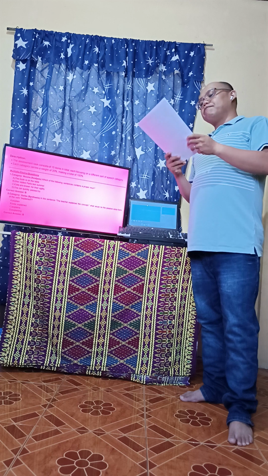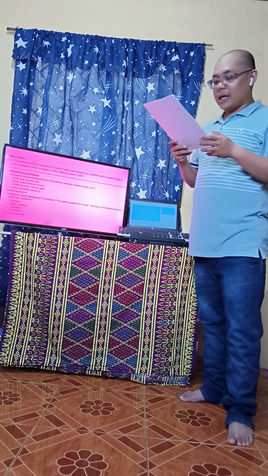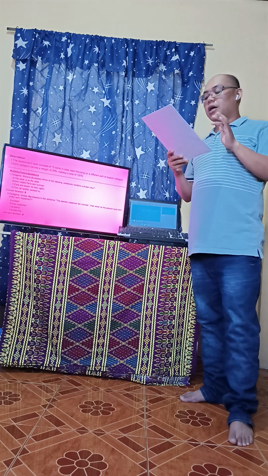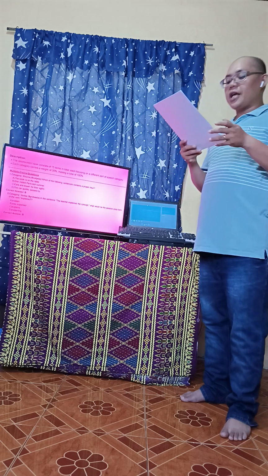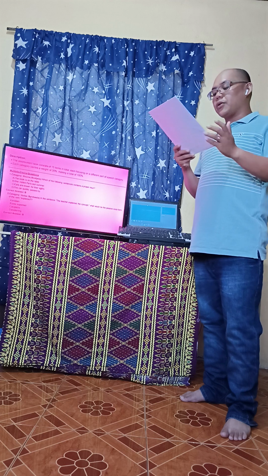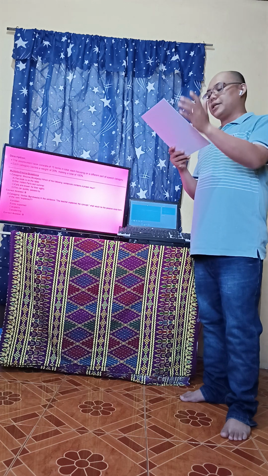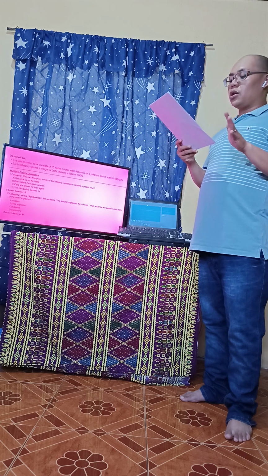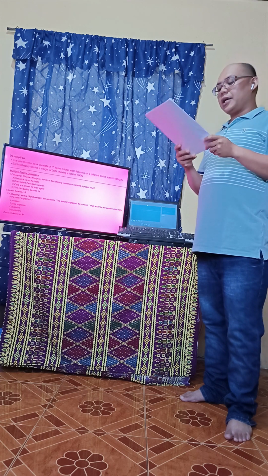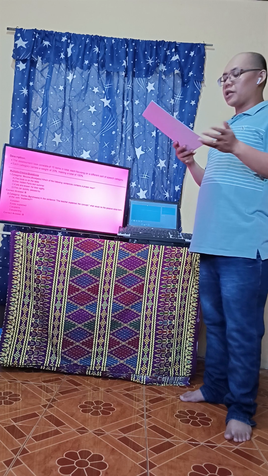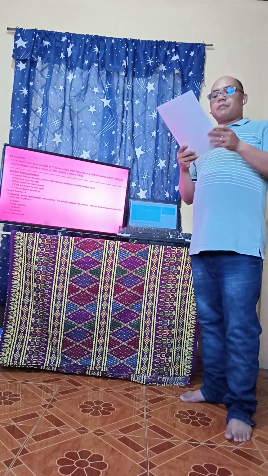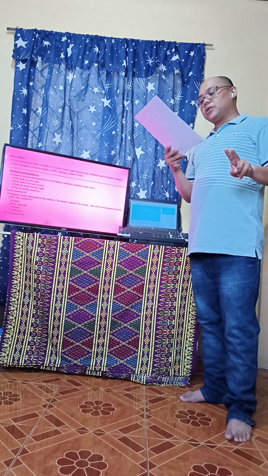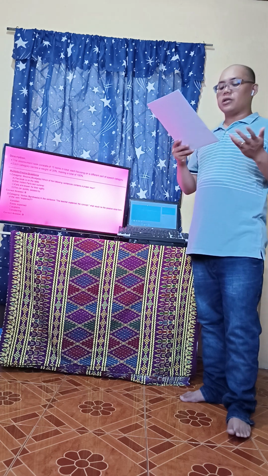Lastly, the 5th example that I do have, which falls on evaluation: identify the pronouns in the following passage and describe their antecedents. The sentence is, John wanted to go to the park, but he realized he had forgotten his wallet at home. Now, in this passage, there are 2 pronouns that were used, and I'll describe their antecedents.